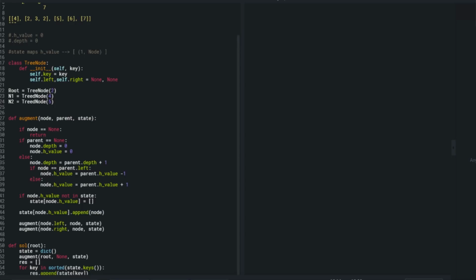Okay. I'm a little confused up here. 3 is the right child? Yeah, I think it was originally the right child of that one, and then the 2 was the left child of the 5. I think that's how it was structured. Okay.